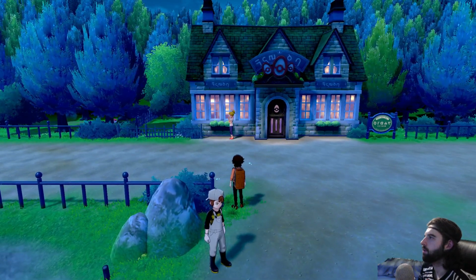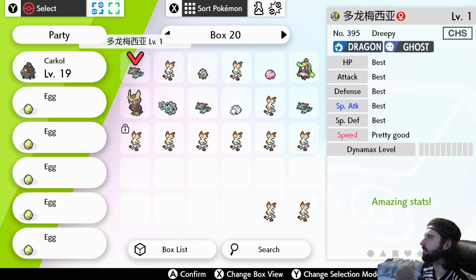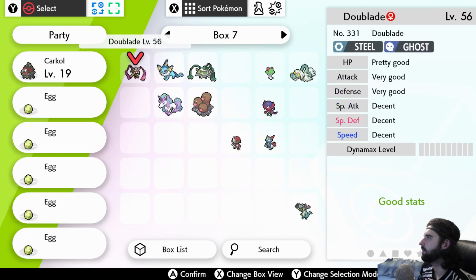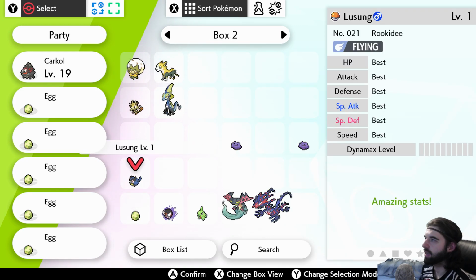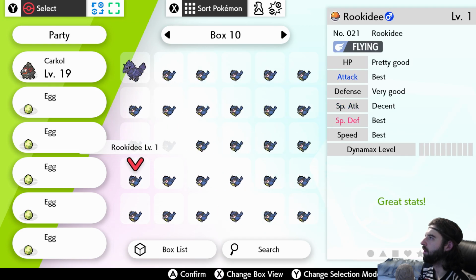Alright, Hansley, so you were here for the last bit of Pokemon breeding. So I just want to show you how many tries it took me to get good old Lusung. Where is it? So I did end up getting Lusung. You can see I got perfect on all of those. Over there, all the IVs are perfect. But at what cost?